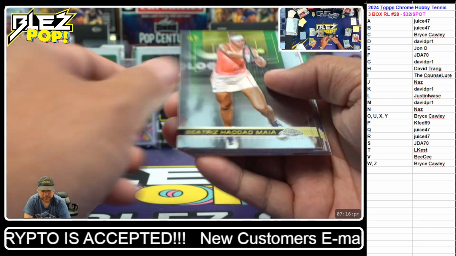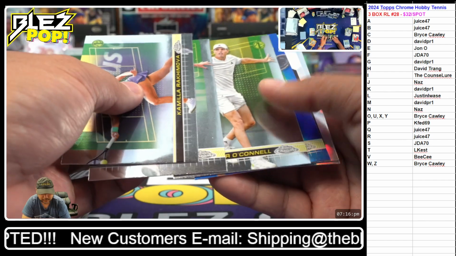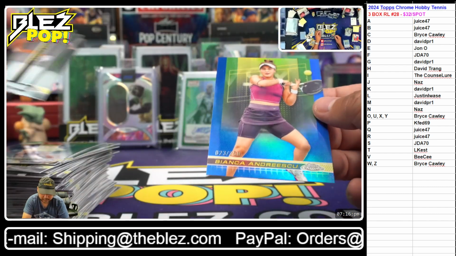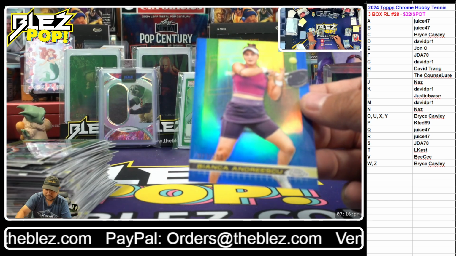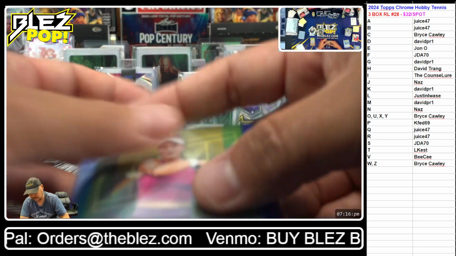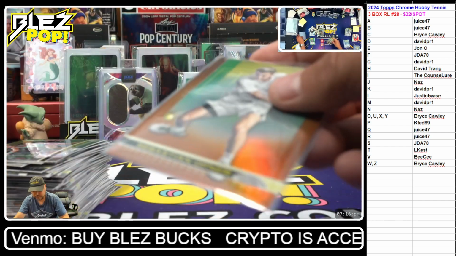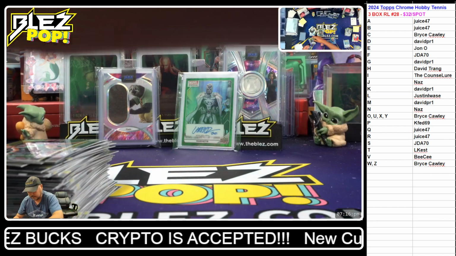Yeah, I will ask. There's Amira. And our last hit. Here's a couple of inserts. Taylor Fritz, Rybakina, and our last hit is a blue of Bianca Andreescu. Not the biggest names, but we got an orange and a couple of green autos.